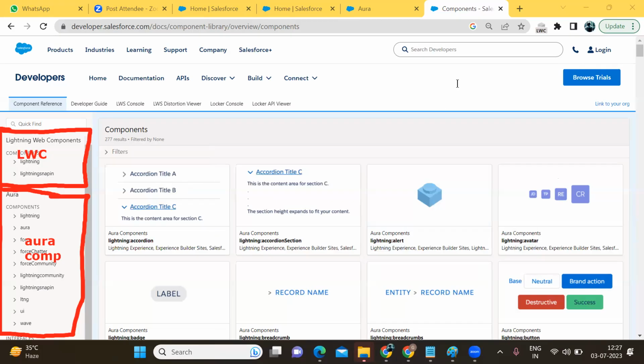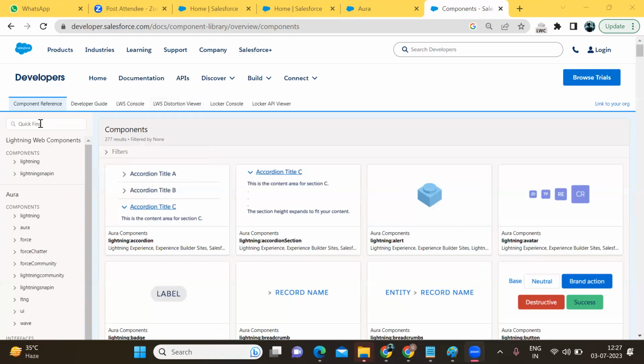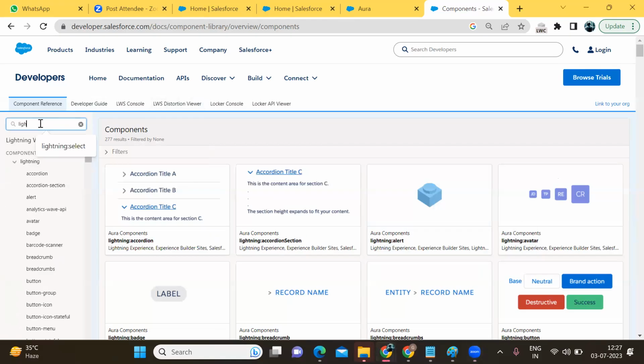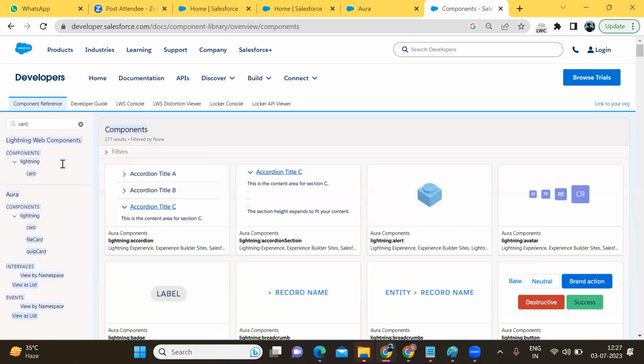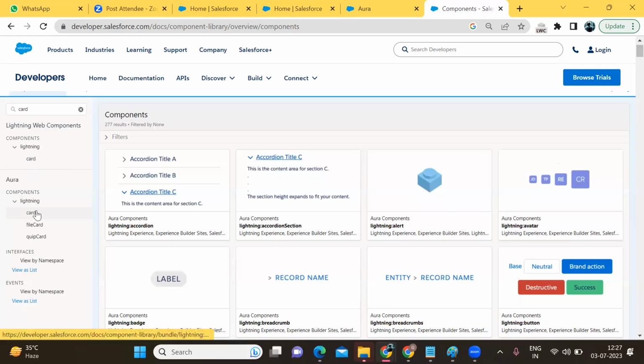I'm going to search lightning card. Simply, you can write card. When I write card, first it searches from LWC, Lightning Web Components. If I click on this card, I'll get the LWC code. I don't want LWC code, I want Aura component code. So here I'm getting Aura component Lightning card.